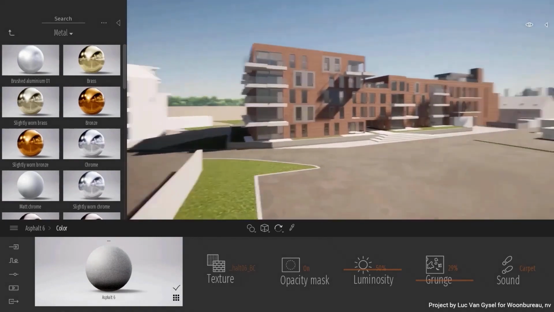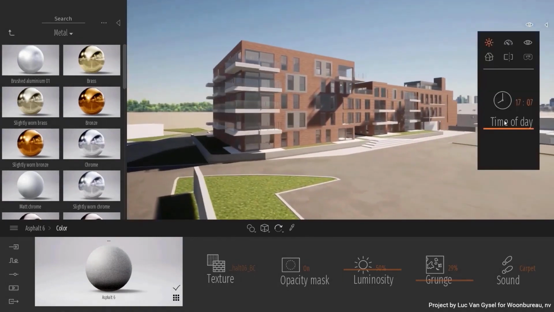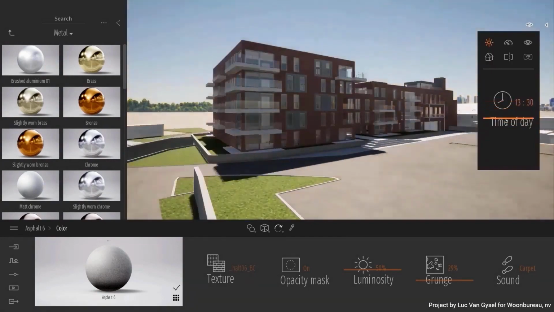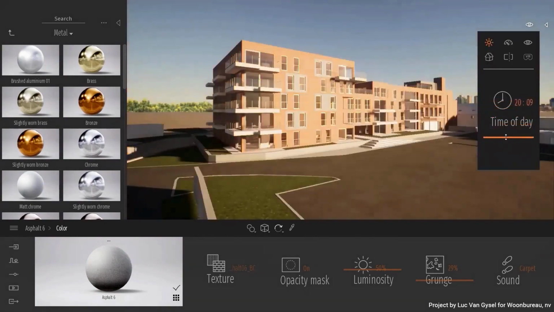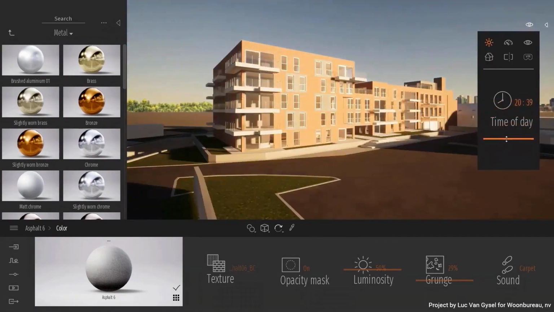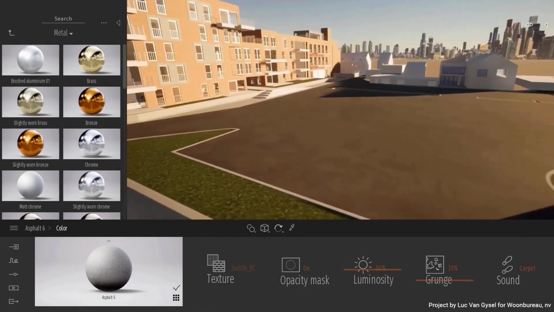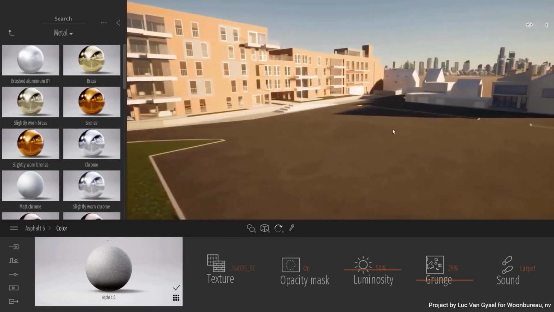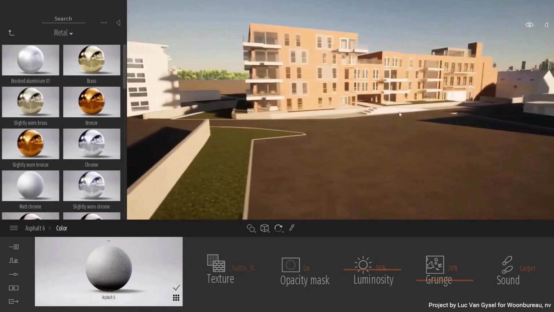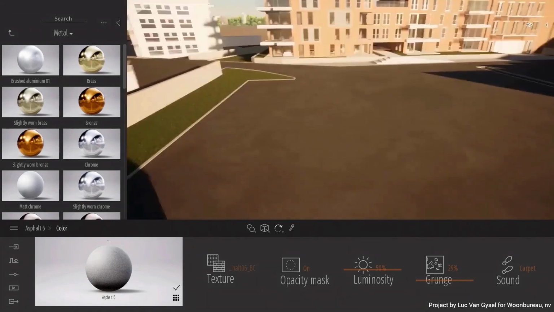So my projects start to look great. Again, I can play with the time of day, see my project during different times of the day. But now what I want to do is maybe start to... let's actually populate the parking lot. Before going into too much detail about the vegetation and the characters, let's start adding some stuff in the parking lot.